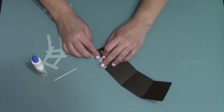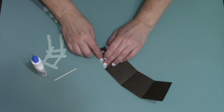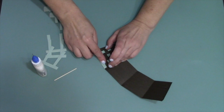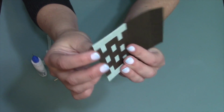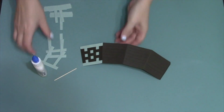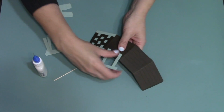And so this is where I want to kind of maintain that rolled edge. So as I fold it over, I'm not doing a crisp fold across the top. I'm working mostly on the bottom edge and leaving the upper part rolled. And then this is what you end up with. And rolling that edge is optional, so if you prefer, you can just fold it over into the inside of the basket and glue it down. And now I just need to repeat that same exact process on the other 3 sides of the basket.